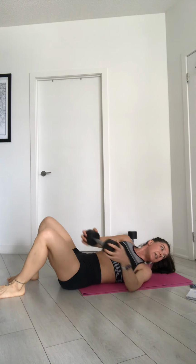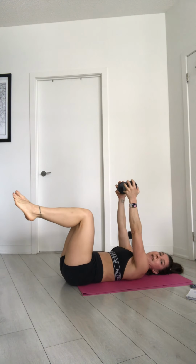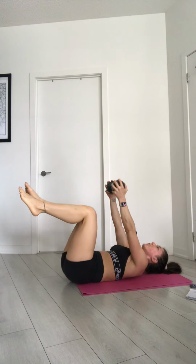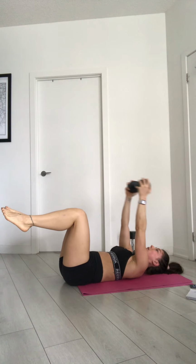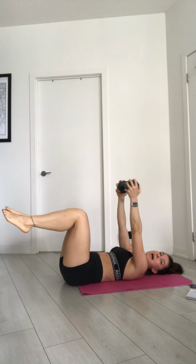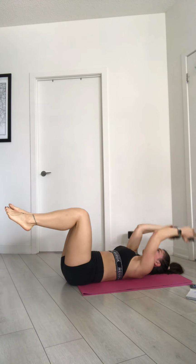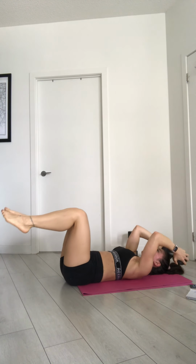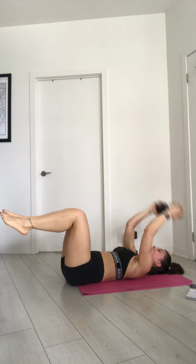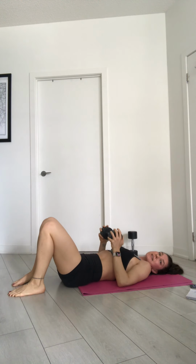Take your weight, lower back on the floor, 90 degree your knee, and let's go now. Inhale, exhale up. You feel your triceps and you feel your upper and lower belly. Don't swing. Exhale up. Great job, 10 seconds. And done. Relax, 10 second break.